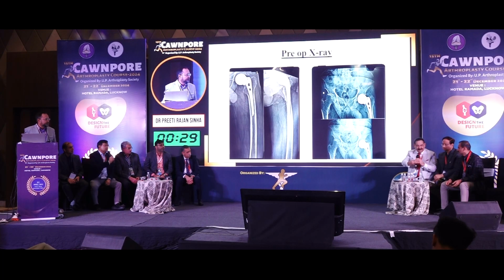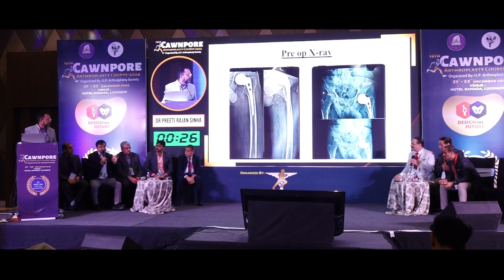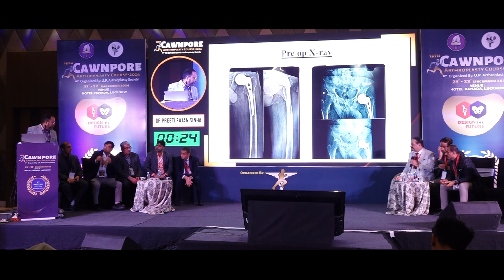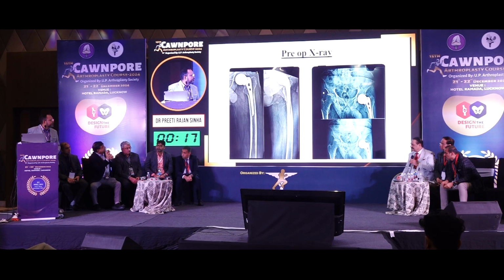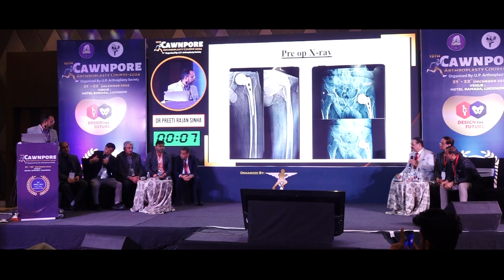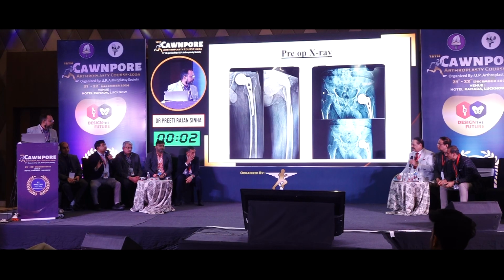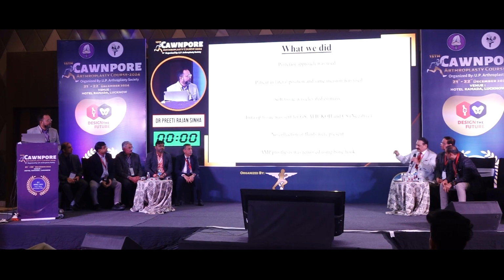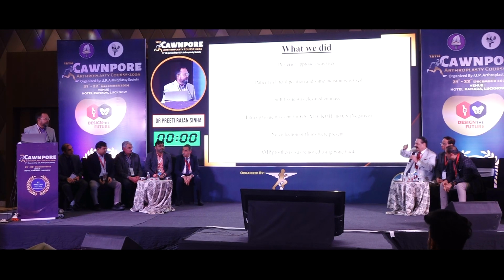Absolutely correct. I think there are two techniques. One is that if you are going through the posterior approach, then you can trim away a little bit of the thinned out posterior wall of the acetabulum to expose the head of the implant a little bit more, and then use a bone hook, or you could actually use that hole there with a smaller hook and try to lever it out. What you must avoid is twisting the leg. If you twist the leg, you will get a fracture, either of the acetabulum or the shaft. If it goes towards protrusio, you have to remove a slight rim of the acetabular margins.